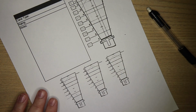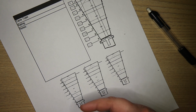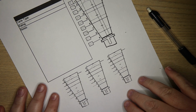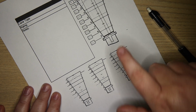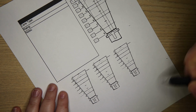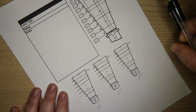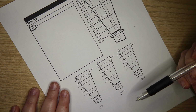And that's where, on this particular document, these 3 steps come in. This is not special to this particular reed style, but it often helps if you can break the scraping process up into at least a couple days. So I'm going to show you a 3-day scrape process of how to get to this finished scrape with the most success. We're going to have a first day scrape, a second day scrape, and a third day scrape. And we're going to slowly get to these measurements up here.